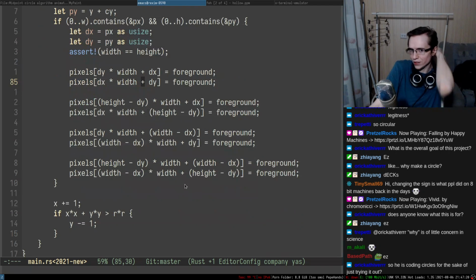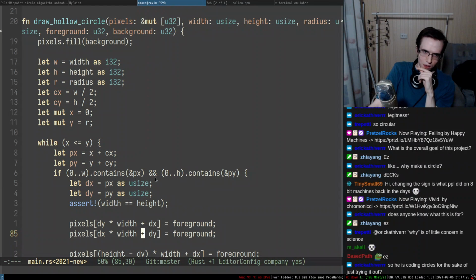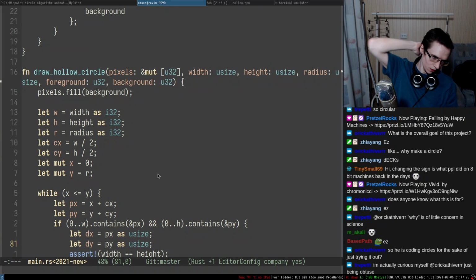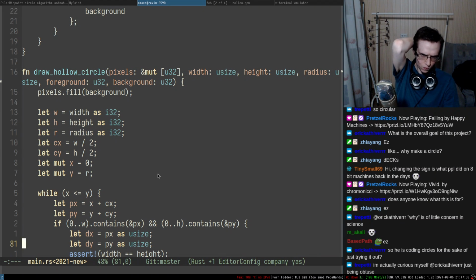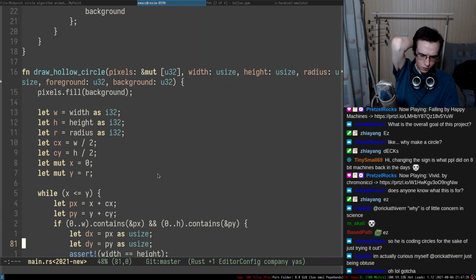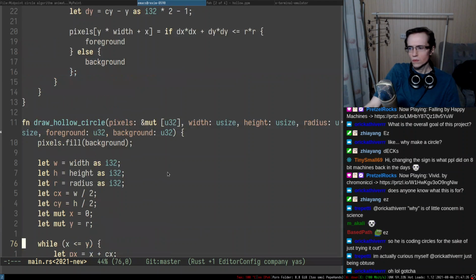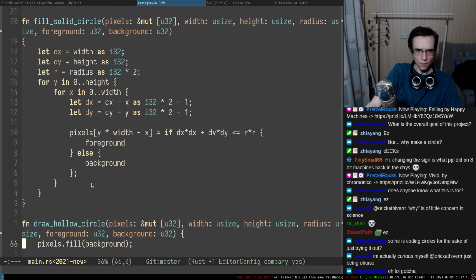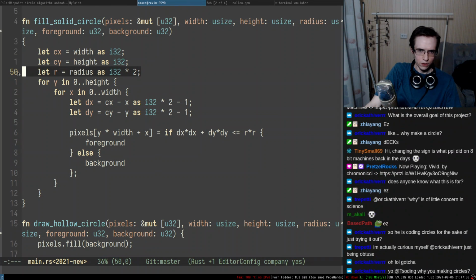So that's basically the entire algorithm as well. So we need to do twice the computations. Okay, so this is the double radius in here, and this entire thing seems to be working.